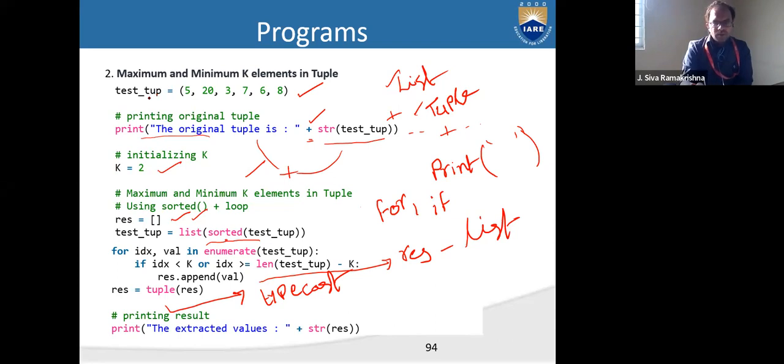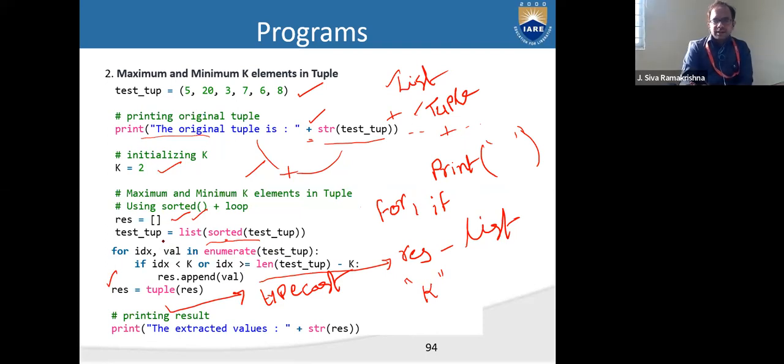So to run this for loop or if condition, we use some intermediate variables. That will result in the new tuple, where the number of elements present in the tuple is controlled by K. That is, K number of elements you are going to get in the resultant tuple.